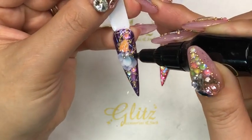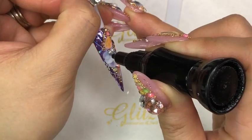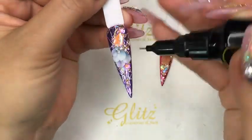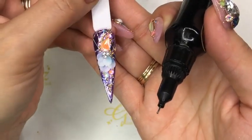It doesn't have to be only for springtime. You can build your crystal kits really cool, because I'm collecting them all. I have all different designs, different colors. So I'm just collecting them and putting them together.